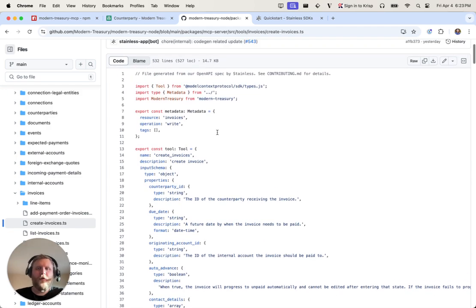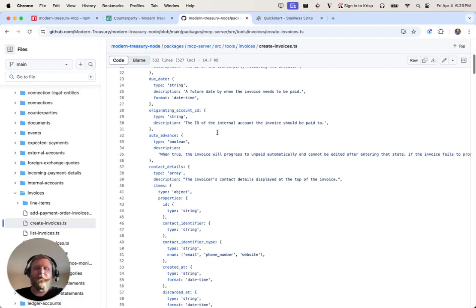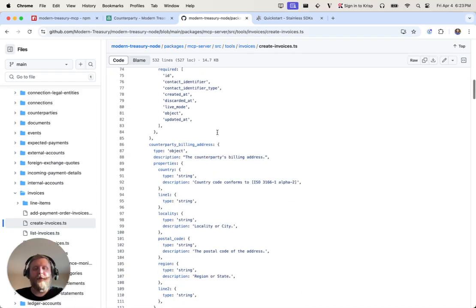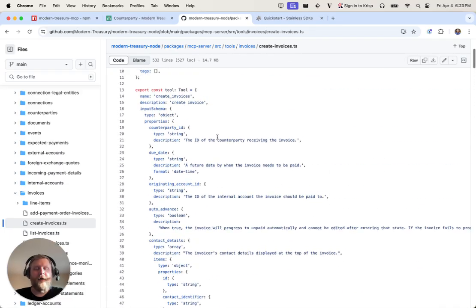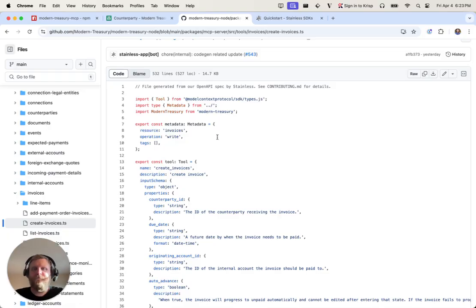Importing the whole MCP server as a program works, but if you want to write your own MCP server, you can just import the tools or the servers, and you can mix and match or compose them together as you see fit, while still taking advantage of the fact that these complex schemas get automatically generated and updated for you over time. So what's the best way to get started with this?